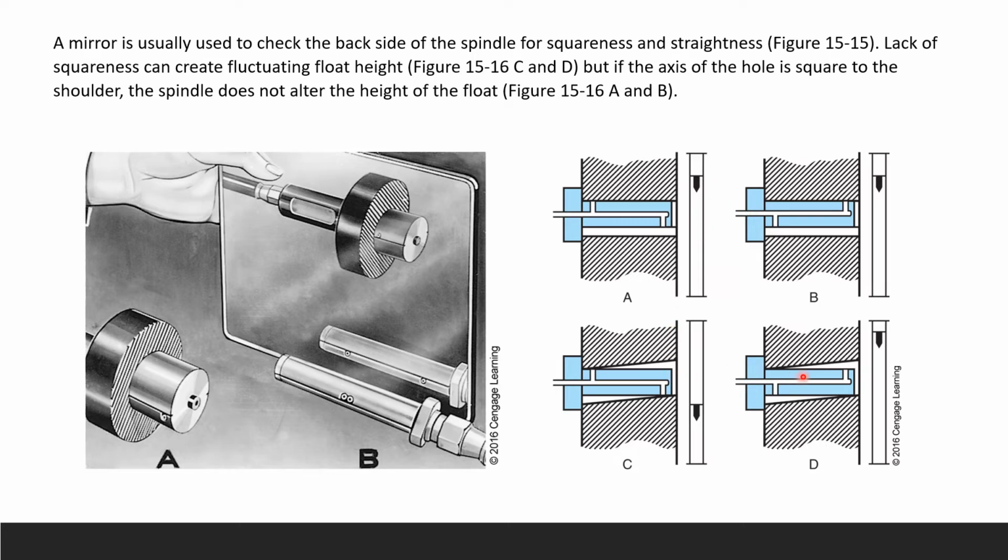A lack of squareness, you see it's messed up around here. The shape is totally different from here. So at that time, you are able to see the float fluctuations. That's showing you the lack of squareness, if you can see the fluctuation in float height in your instrument. So that's how we measure the squareness. Pretty easy, huh?